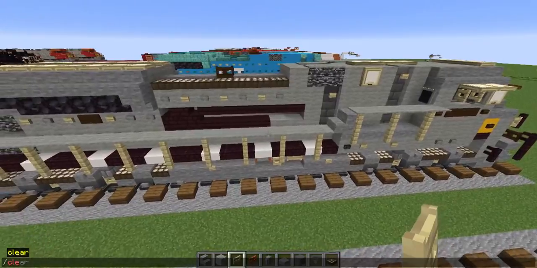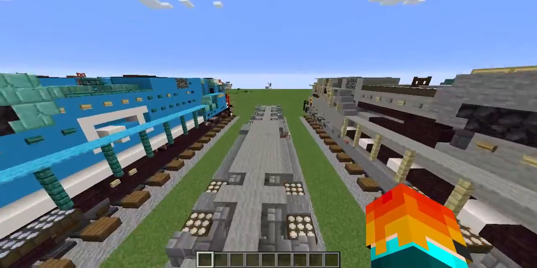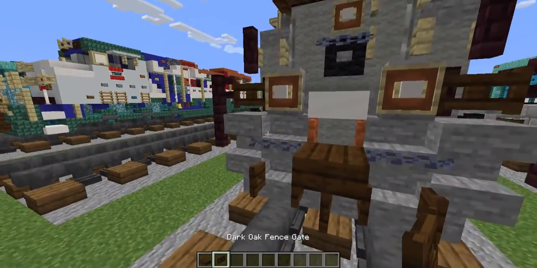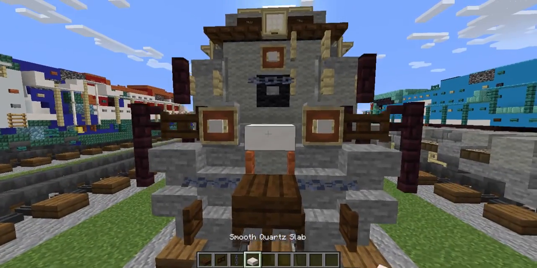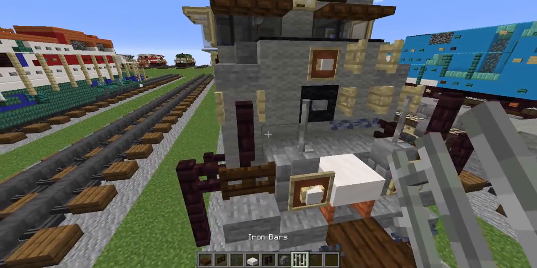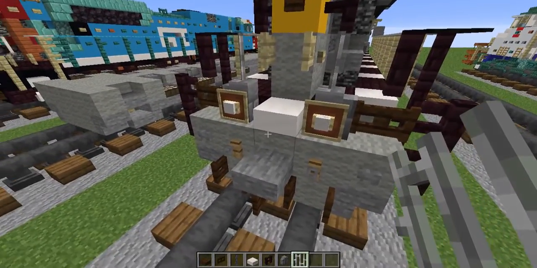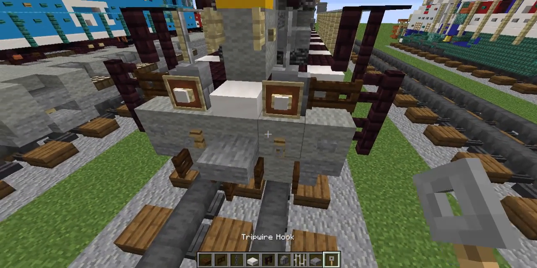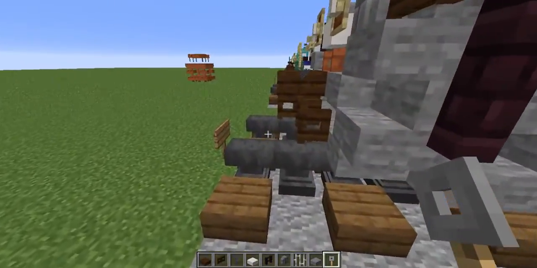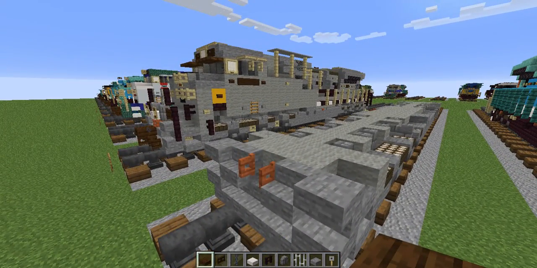Once we're done that, we'll work on the pilots now. So, let's grab the dark oak slab, dark oak fence gate, the chain, the smooth quartz slab, nether brick fence, stone brick wall, iron bars, the stone slab, the tripwire hook, and we actually need more than that, but that's all that our hotbar can currently fit.